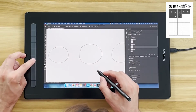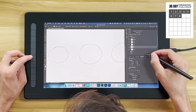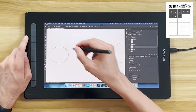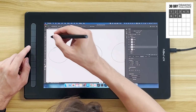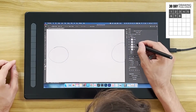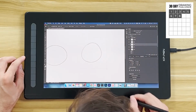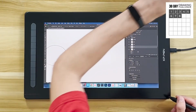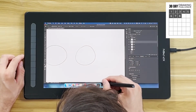So the first step to practicing some texture, oops, I erased that one. I didn't want to erase that one. Actually, I made 3 separate layers here, and I kind of want to respect that. So I'm gonna grab the selector tool, grab this one, Command X, and paste it on number 2. I'm gonna grab the selector tool again, select this one, Command X, go to ball 3, paste it there, okay? So we don't have a problem now.